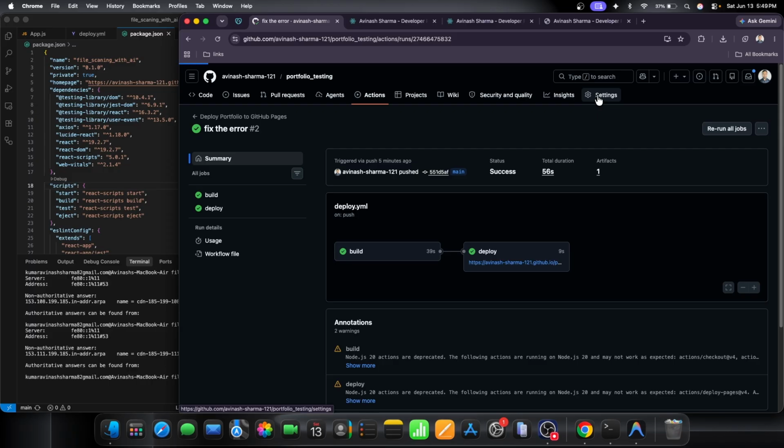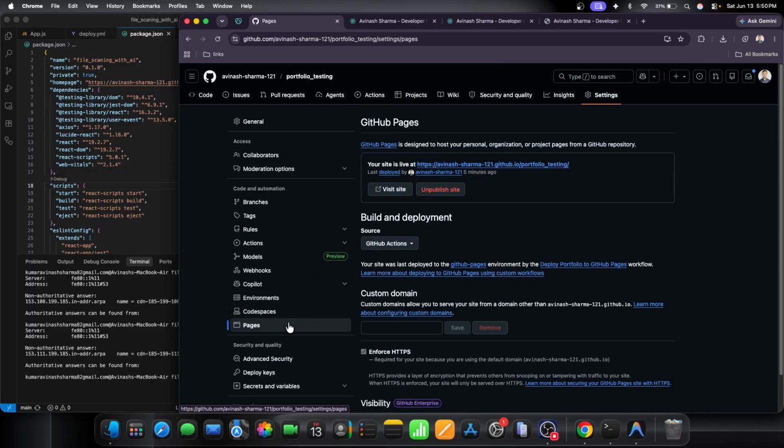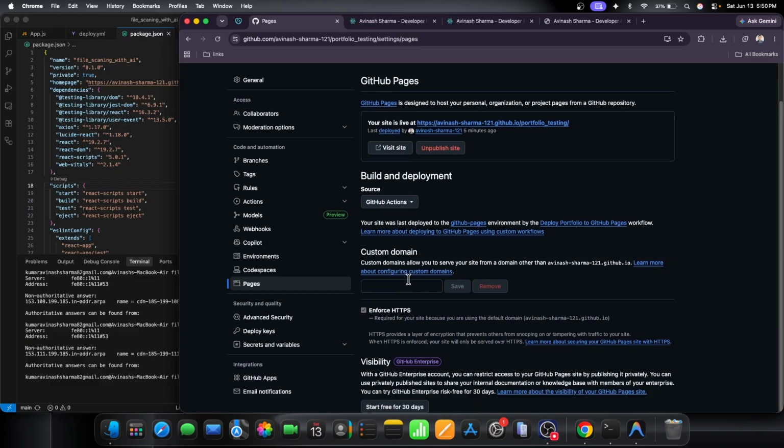We can go to settings. This is the important part for custom domain setup. In the Pages section, you can see below we have one option, custom domain. You may have some doubt about how I got the IP details and other things.